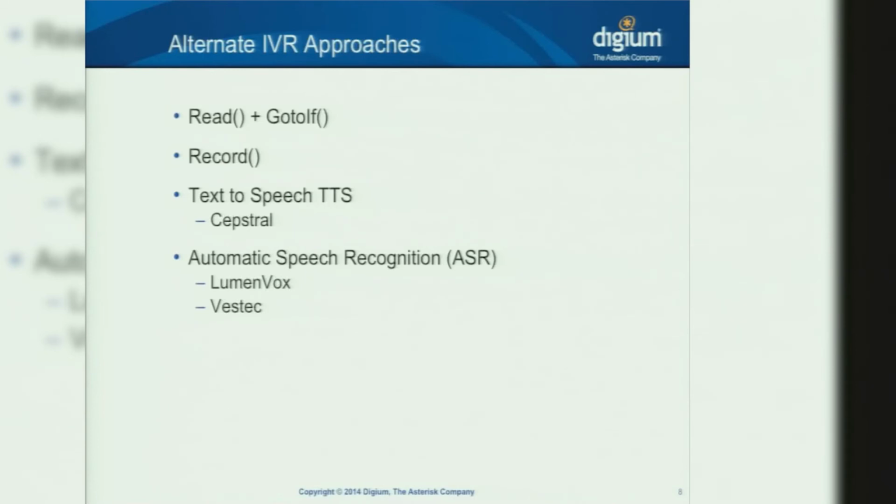Another one is another item, really. It's not so much an IVR approach, but the Record application. So we're introducing you to just a few more applications as we go. We've seen Dial and Goto and Queues, etc. Record will allow Asterisk to record whatever you say on that call. So if I dial extension 6000, it's going to ring some phone.